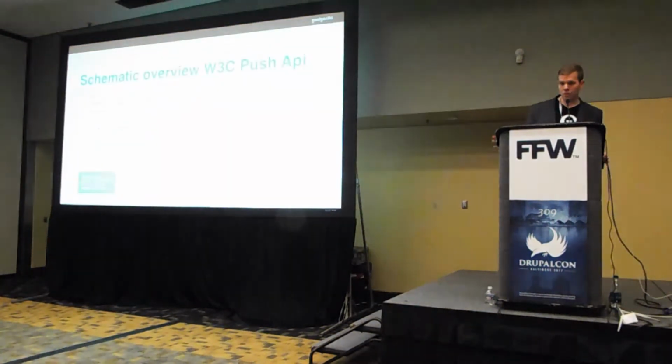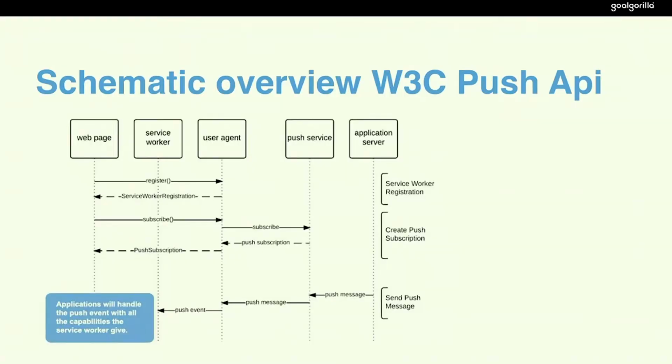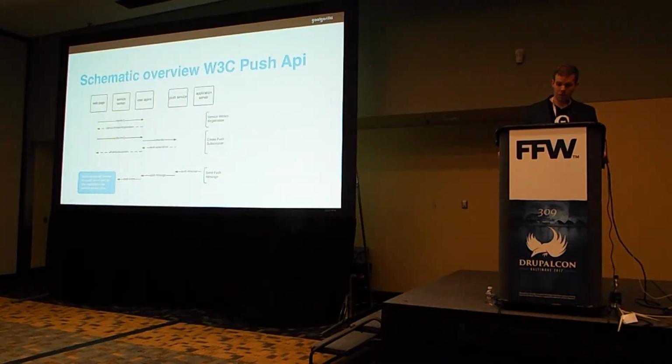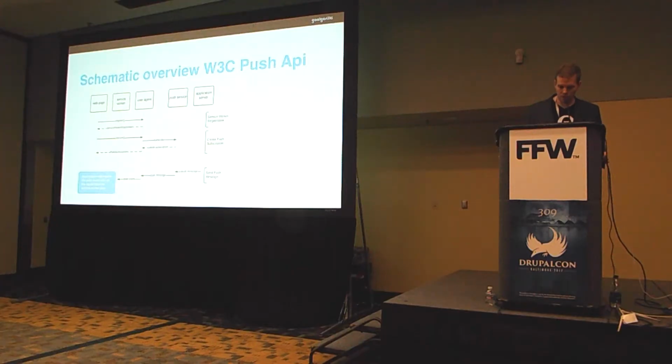To give a little schematic overview of what just happened: first, the top two, you see we registered the service worker. We got a promise returned in the happy flow, of course. After that, we try to create a push subscription for our user, and that also returns a promise. And if that's correct, then we store it in our database, and we're ready to receive push notifications. It depends on your application what event listener will handle this.